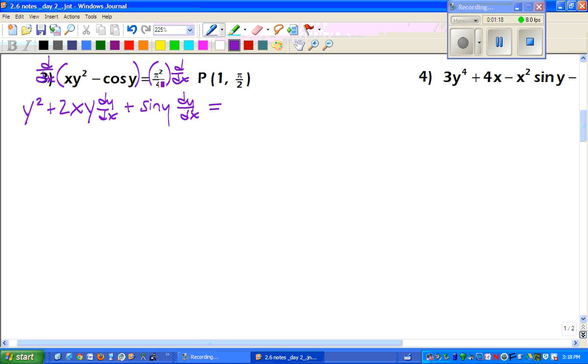On the right side, it looks complicated, but it's not because this is just a constant. Pi squared over 4, there's no variable, it's just a constant, and the derivative of a constant is 0. So, we've taken the derivative of both sides. Now we need to get the dy/dx's on one side by themselves. So we need to get rid of the y squared.